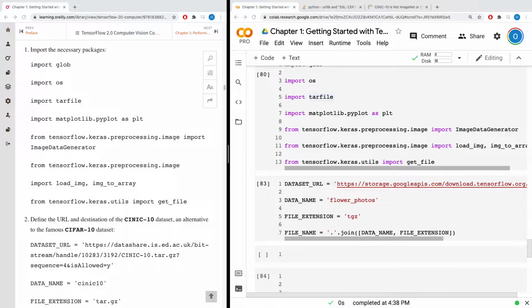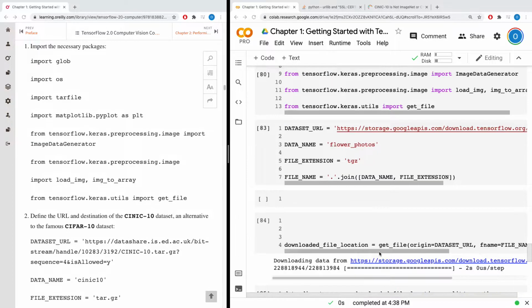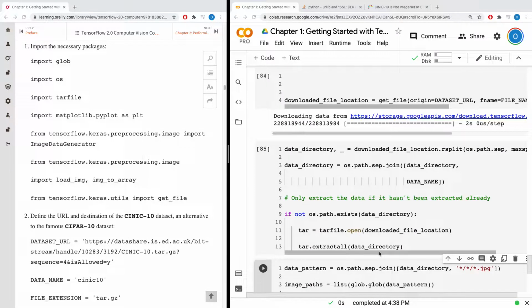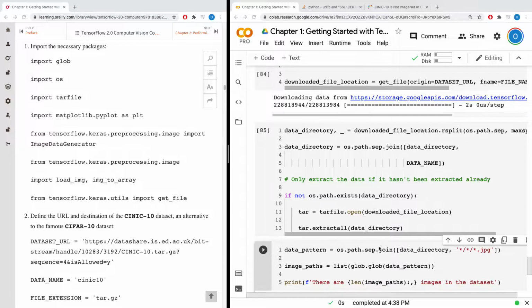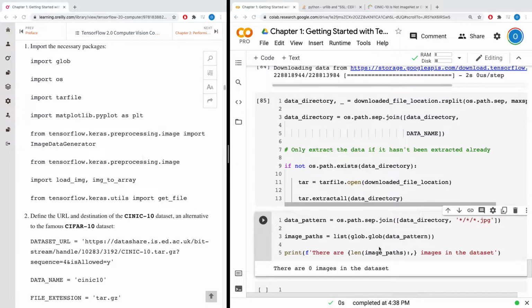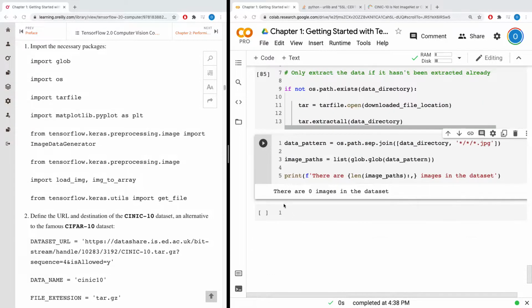Okay, so let's use another method instead of what they used here, since we're doing something slightly different.